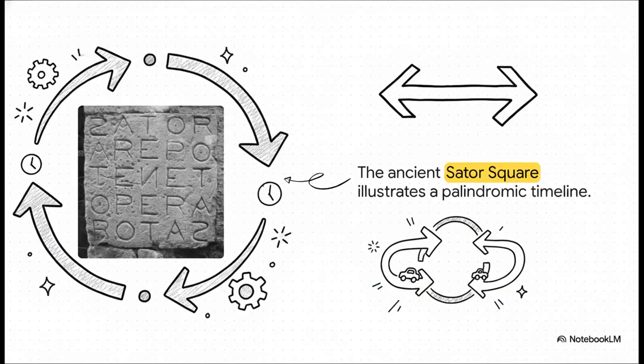And this whole concept brilliantly illustrates Nolan's palindromic philosophy. Take the ancient Sator square, for example. It reads the exact same top to bottom to top, left to right, and right to left. Sator, Arepo, Tenet, Opera, Rotas. These are all absolutely crucial words in the film. This ancient stone perfectly mirrors how Neil's own timeline just folds back over itself, moving backwards through the exact events that the protagonist is experiencing forwards.